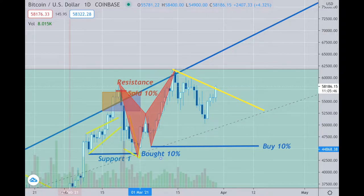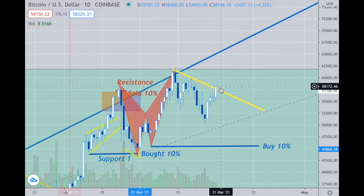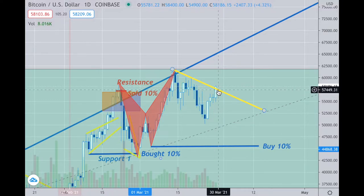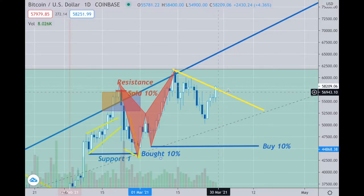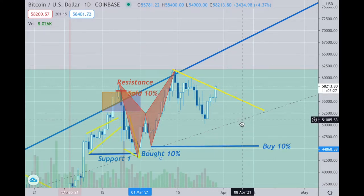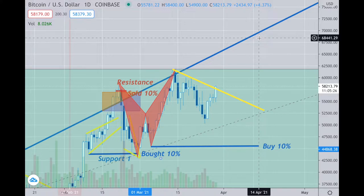Let's go to the one that really matters, but first I want you to see this trend line is what's important and we did indeed break that. How we react here is going to be key — often it can just go straight up, or it could pull back after the break and meander around here, and then get a further movement upward. Those are the two scenarios that often happen.